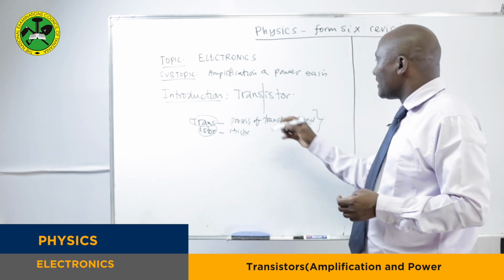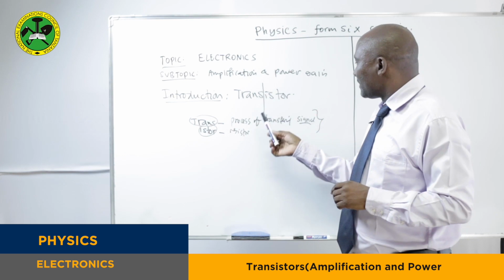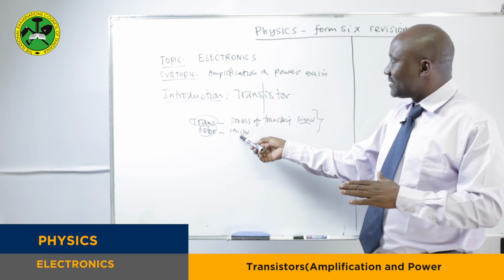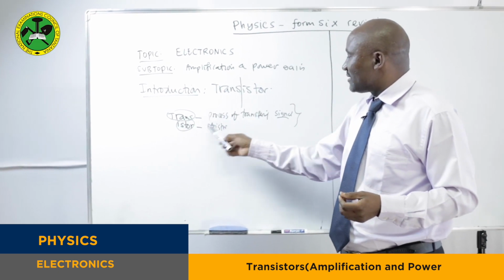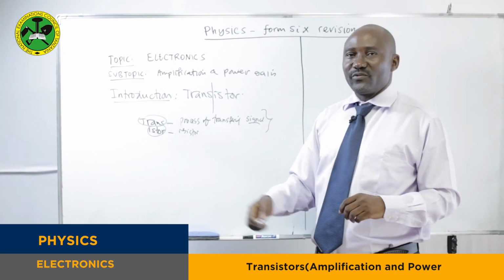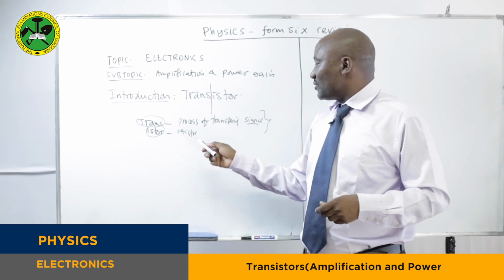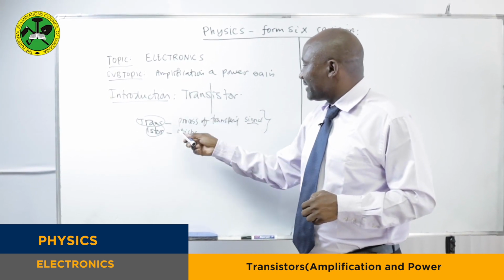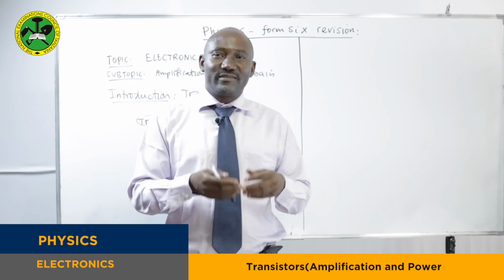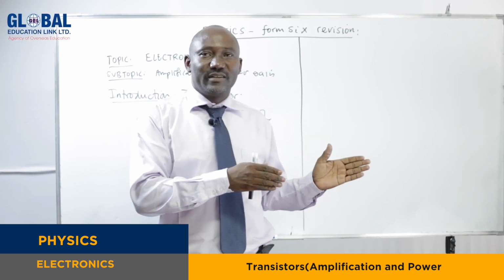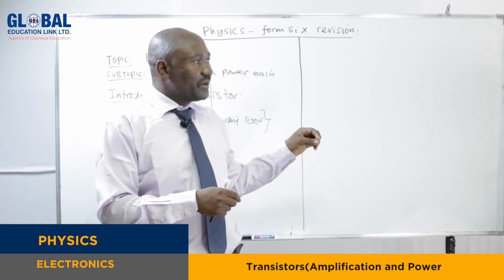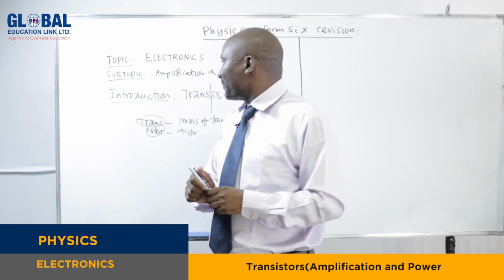So in other words, a transistor is a device that transfers signal from one region, maybe of high resistance or low resistance. It must involve the resistance from one part, and that signal will be taken to other regions where resistance will be changing. By this "trans" and "istor," a transistor is defined as a device that transfers an electric signal from one region to another region of changing resistance, or from a region of low resistance to a region of high resistance. That's the meaning.